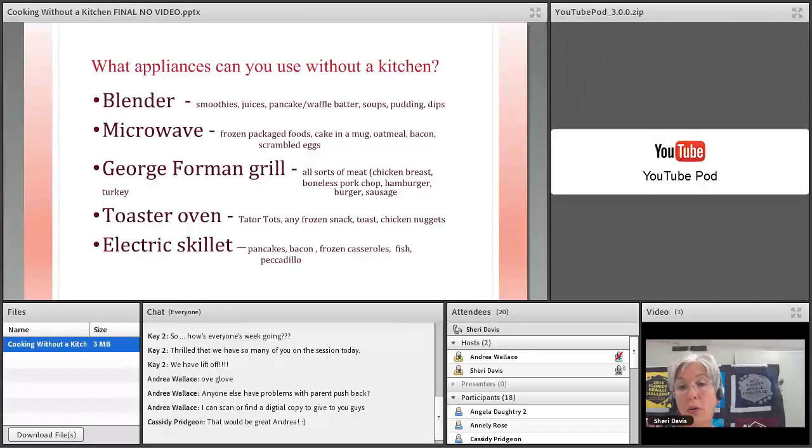So it's a much quicker way of cooking, and you're actually getting something that's not out of a package or frozen or microwaved, which to me is true cooking, because then you can heat up a vegetable in the microwave or make a salad and you've got a decent rounded meal.